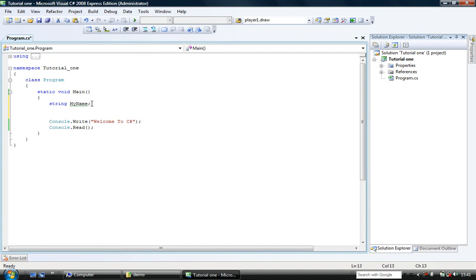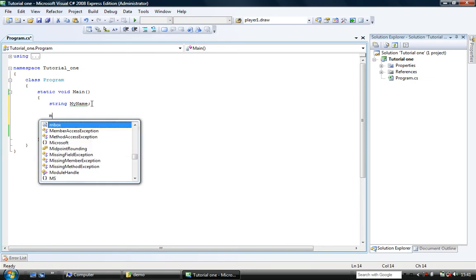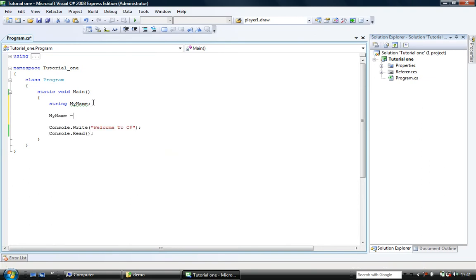So what we're going to do is we're going to do this. myName equals Riddler, like so. So what I've done is I've got myName equals speech mark, typed in my name, end speech mark, semicolon on the end. Alright? So what we're going to do is we're just going to modify this to output this on the screen.